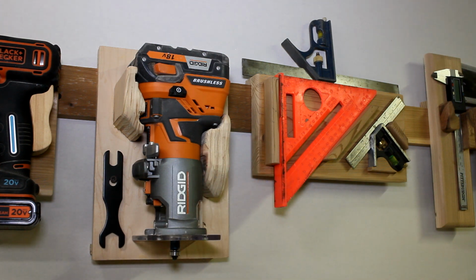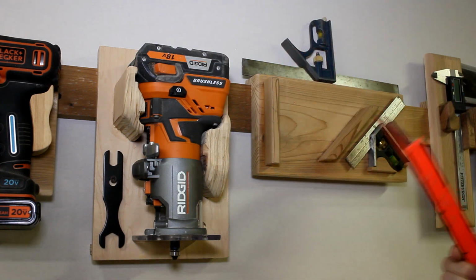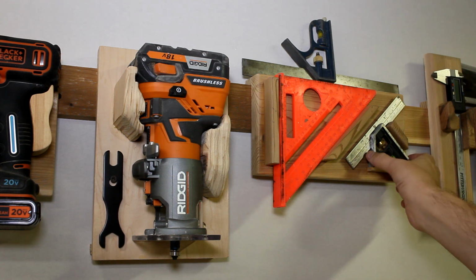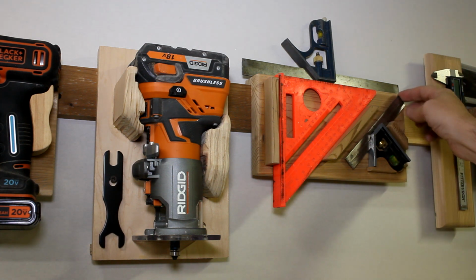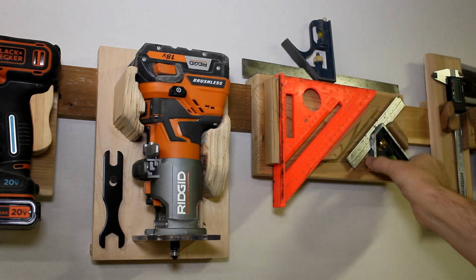And some of them don't need to be that complicated. Like for this one, it's just literally 2 pieces of wood glued onto a board, and the speed square just rests in there. This one is very similar. There's a little notch that holds it to keep it from falling out, but that just rests in there like that.